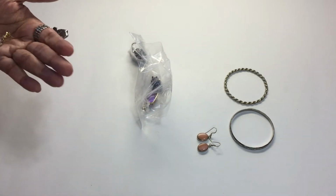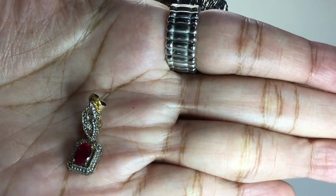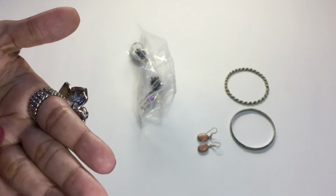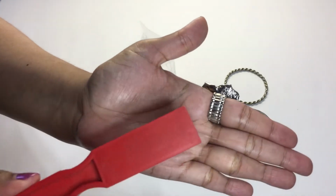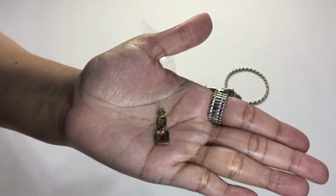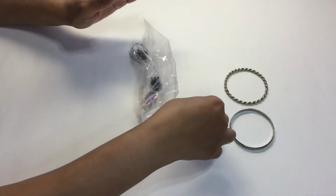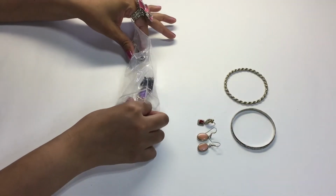We have a single earring. The stone is very pretty, if you can see that. And it's sterling silver. Let's check it with the magnet just to make sure. And it is not sticking, so that's a good sign. Okay, on to the next piece.